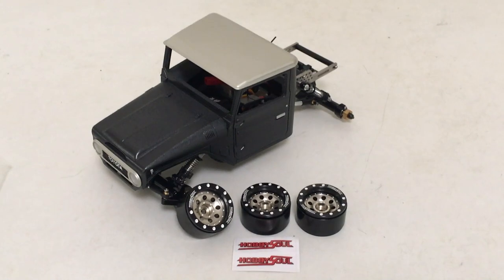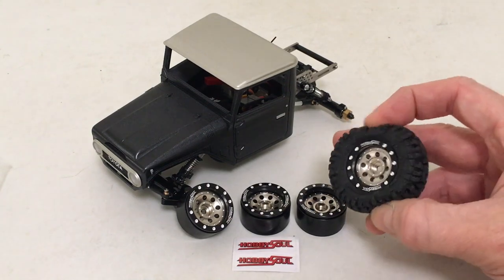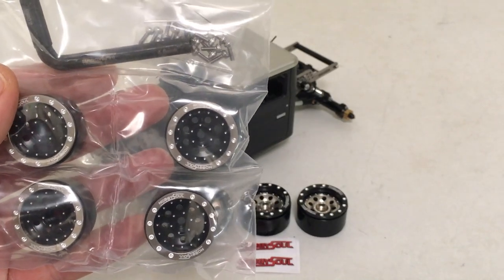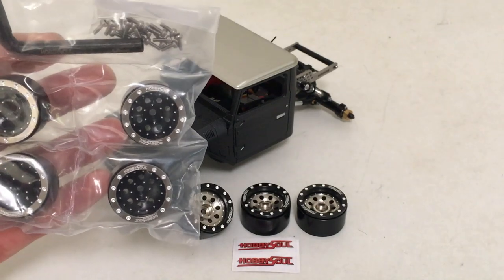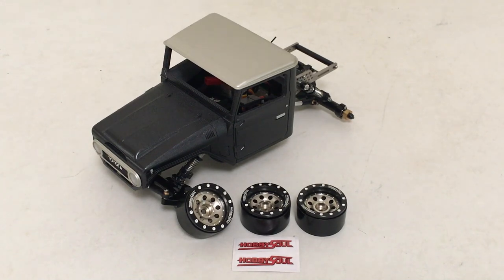In test fitting it looks like it's going to be around a 48-50mm tire. I've got some RC4WD Thorn Birds mounted up here test fitting, but I think I'll end up using some Crawler Innovations foams. I've got four or five small tires to play with so I'll mount those up and come back. For the alternates, I caved and got the reverse version — the black face with the champagne ring. I know it's the exact same wheel and I usually do two different wheels for an alternate, but I think it's going to be magical. So I've got two sets of tires to sort, two sets of wheels, and I'll be back.